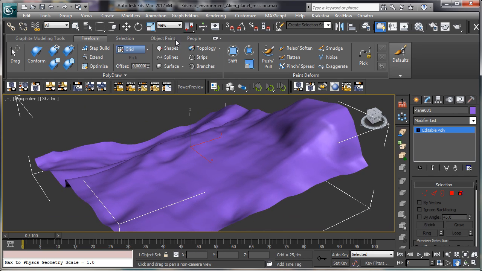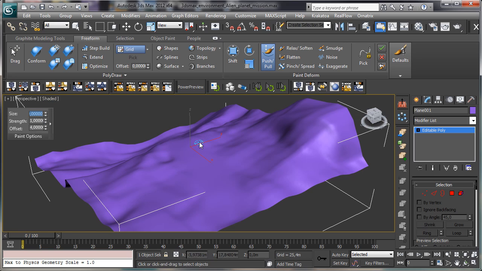So let's go for a bigger. So you see that there I try to create a more stable area, and then we can use again this one.